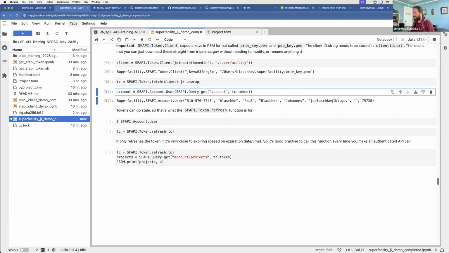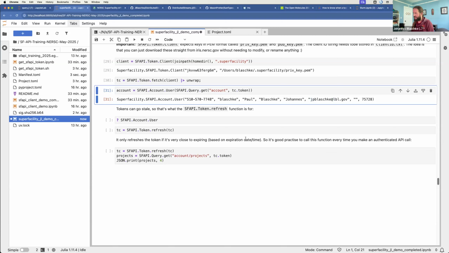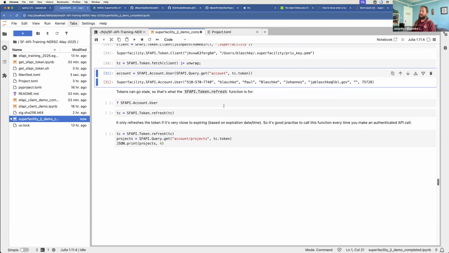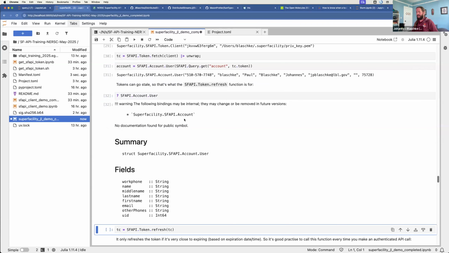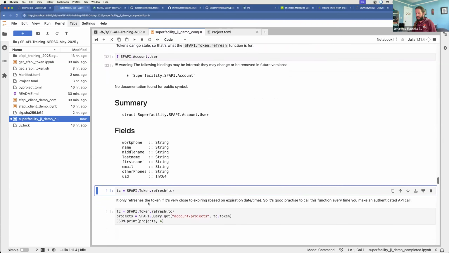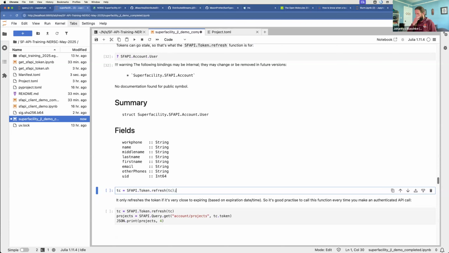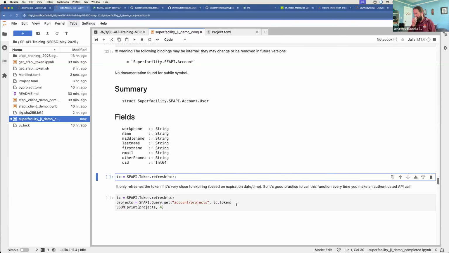But it contains helpful things like my email and my name and my username. You can also interrogate what it does, and you can see this is all the information we have. Again, I'm going to suppress output, but you don't have to. Just remember, be careful if you didn't suppress output and then you shared your screen. Someone could, I don't know, if they were ready for it, use OCR and grab a bearer token.